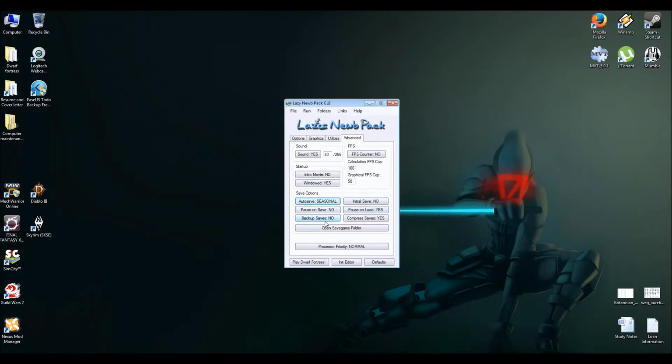Backup saves, basically, as you can read there, makes a backup of the game. Here it's compress saves, so just leave that on, as you can see in the tooltip there. It does give you the tooltips, so it's not too complex. I wouldn't mess with the processor priority, and you can always take a look at your save game.